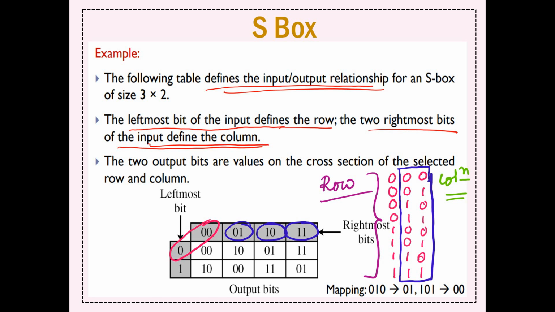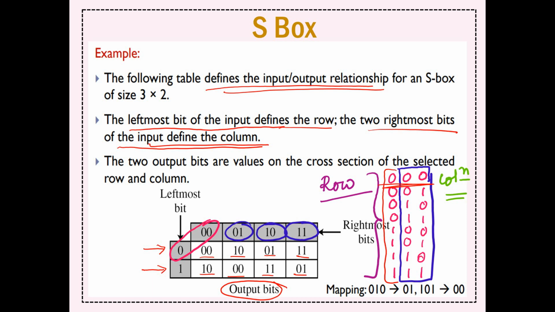Now if you observe, there are 3 bits. The possible combinations are written on the right hand side. The left hand side bit will be the row. Three bits come at a time, so the first bit is for the row, and the remaining 2 bits are considered for the column. That's why you can see 0, 0, 0. This is one of the combinations: 0 is here in the left hand side, and 00 has come over here. Along with this, you can see the output bits have been given certain numbers.